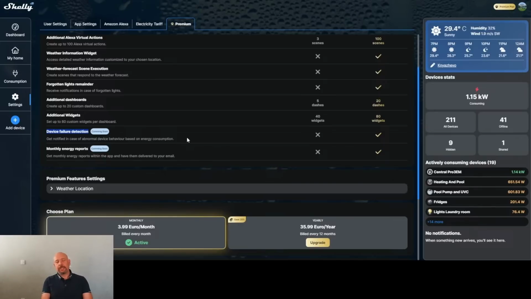And there's the opposite: if there is no power consumption at all for something that usually consumes energy, such as a fridge, which usually consumes energy every minute and every hour, or 10 minutes of usage and 10 minutes of no usage, then again we will immediately receive a notification from the AI that something has happened and the consumption is not as expected, and you need to check the device behind the Shelly which is monitoring the consumption of the device. And these are the many cases.